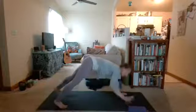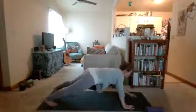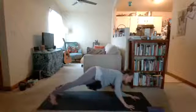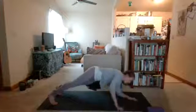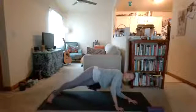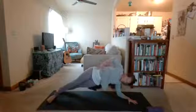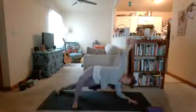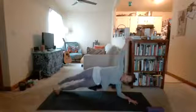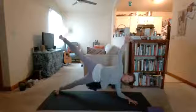We'll move through our plank series again, but this time, let's come into the forearms, okay? Give the wrists a break, and we'll let the left fingers kind of point toward the top right corner of the mat. So your forearm isn't straight across, it's angled, and then pivot over, opening your chest and your hips, and then lift the right arm. And you can stagger the feet here or step the foot down. Feel free to play with those same variations, but lift the left hip away.